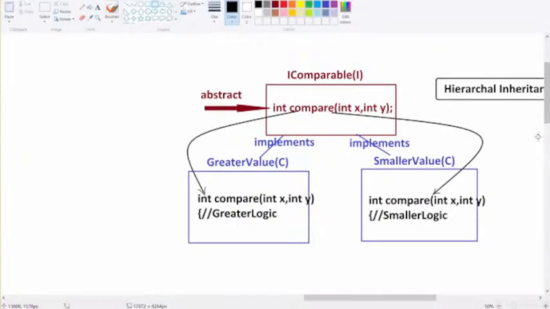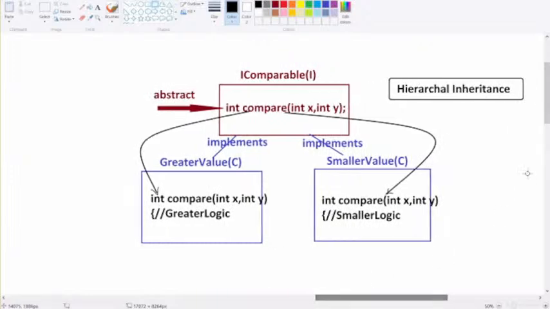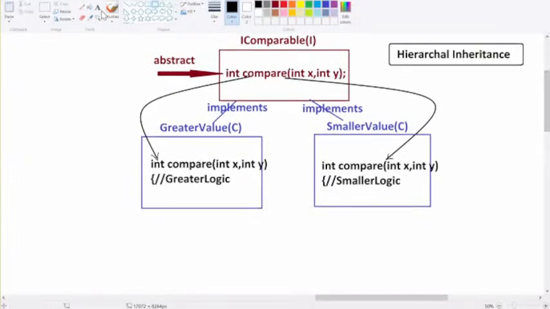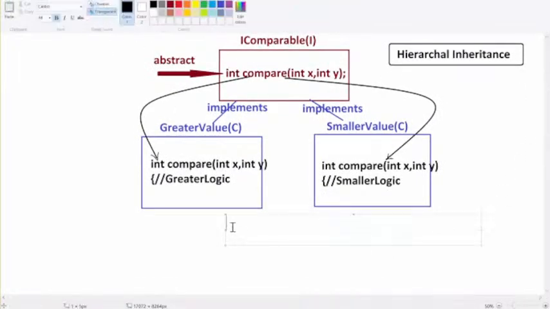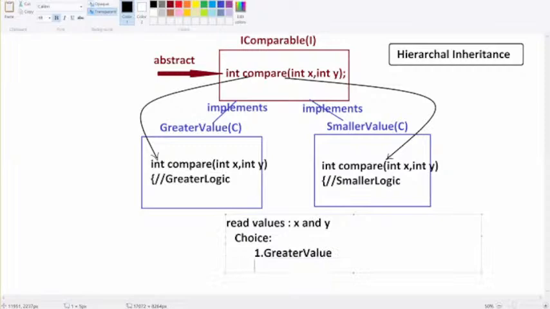Right, let me write this. So how will I construct the program now? Below this, let us read values x and y and ask the choice to the user. Which value do you want, the greater value or the smaller value?